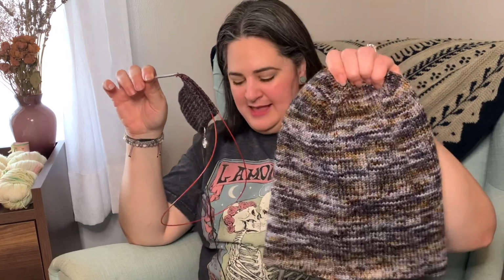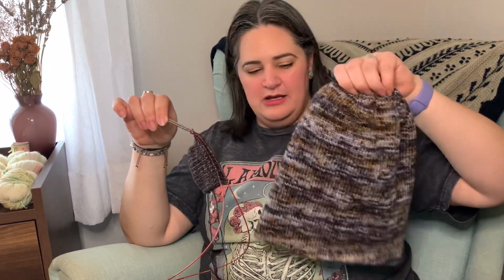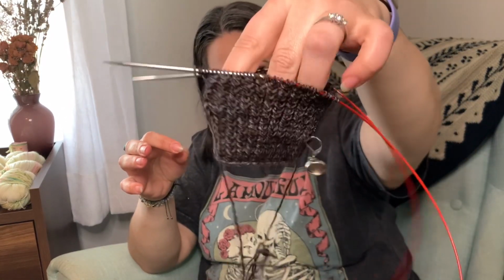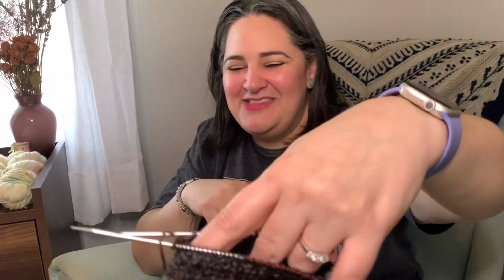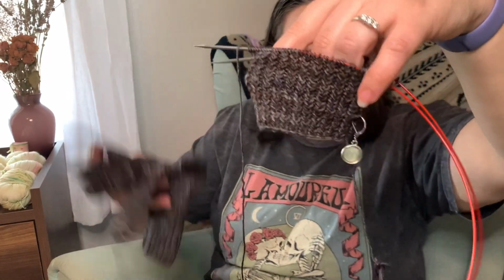So since I have knit the hat, again, I really just wanted something a little bit thicker and a little bit satisfying. I have since pulled out the mittens, and I put the thumb on the first one, and I did go ahead and get the cuff started on the second one. So again, I was kind of suffering that second, it's not sock syndrome here, it's second mitt syndrome. I don't think that's a thing. But yes, I am almost done with this cuff here.